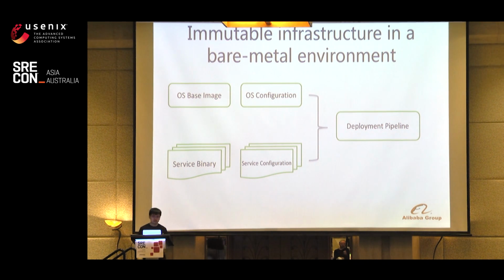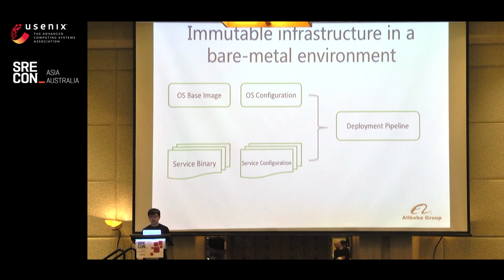The only difference is that we mix the service binary and service configuration in the image builder. But for the operating system, we initialize the configuration from the agent. In this way, we build an immutable infrastructure in a bare metal environment, and we make it a very good deployment pipeline.